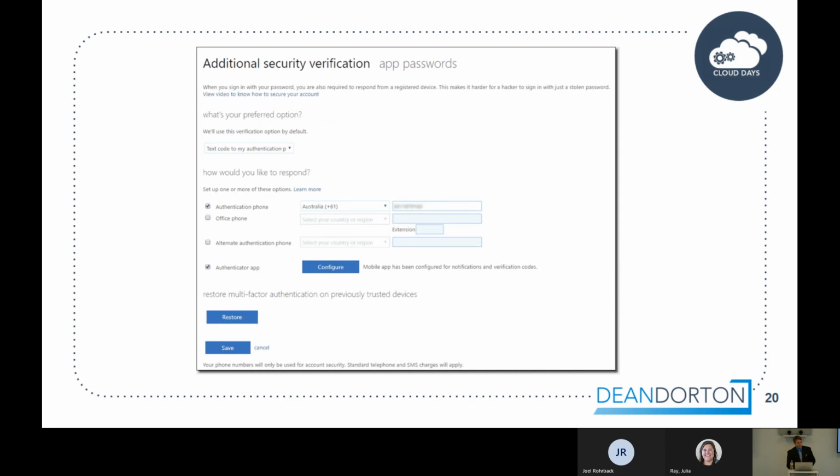And whenever you enable multi-factor authentication in your tenant, there's a few different methods that you can allow your employees to use. The most common are cell phone, where they can get a phone call or an SMS text message, or an authenticator app. You can download and install a free app from the iOS App Store or Google Play Store and use that, so that when a user logs in with their password in Office 365, they get a push notification on their phone, or they get a phone call or a text message, and then they respond to that. That way, if their password's ever guessed or stolen, the bad guy wouldn't have everything he needs to access their account without that second factor.